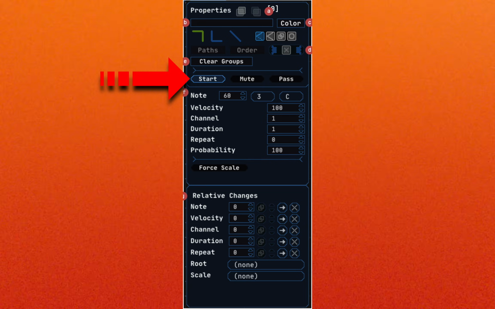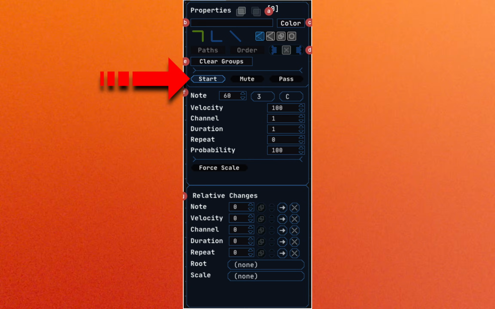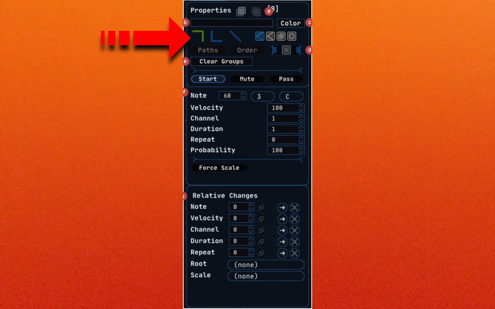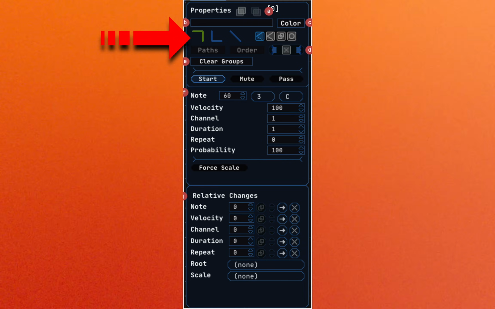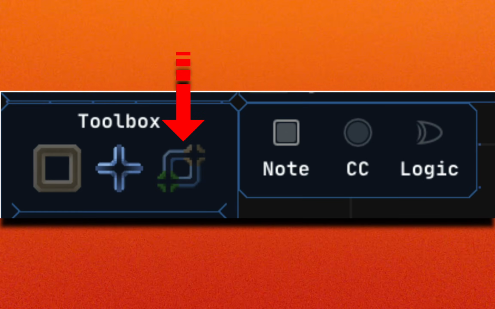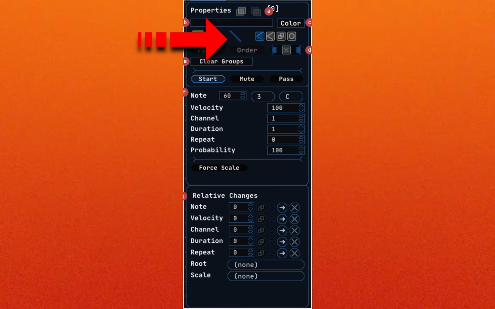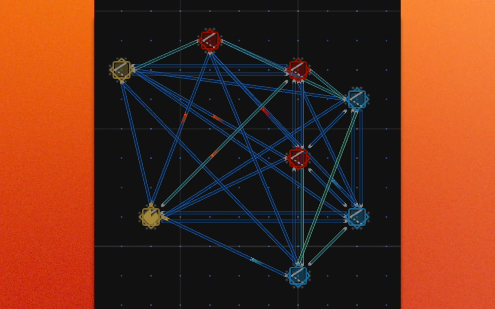A traveler or an impulse will go through the path and then hit the next note. But we have three different path options here. So to connect notes together in MIDINOUS, we need to draw paths between them, which is this second icon here. We have the vertical and horizontal options, or the straight option, which looks like this again from the manual.